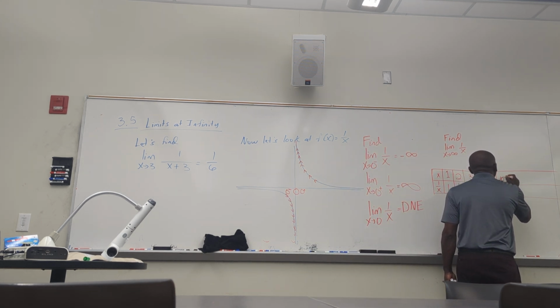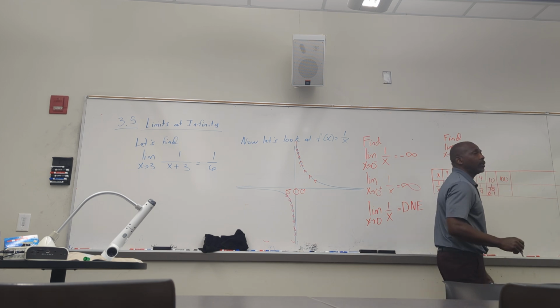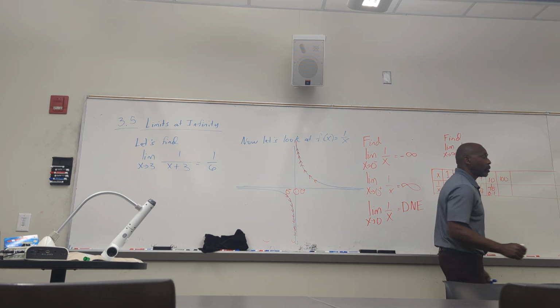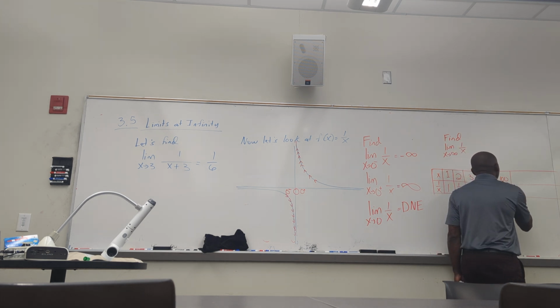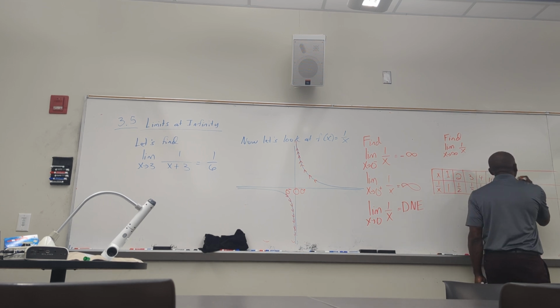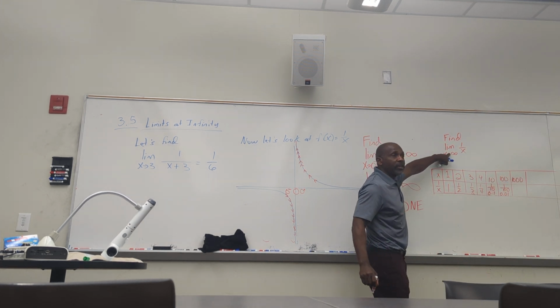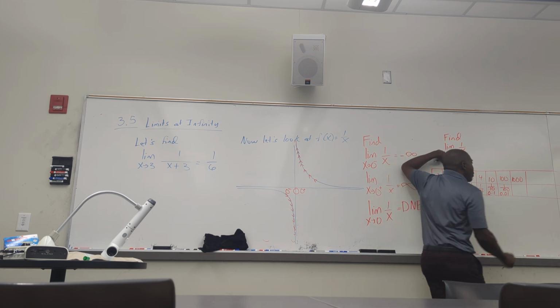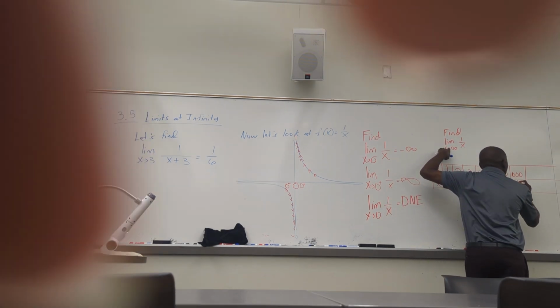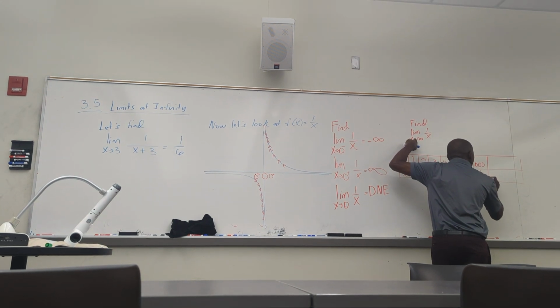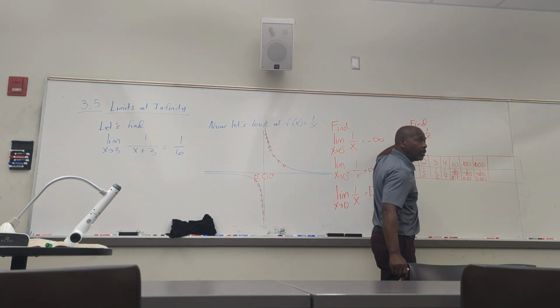If I put in 100, class, what will I get? Give it both ways. This is 1/100, or the same as 0.0 what? And class, suppose I put in 1,000. Remember, I'm trying to go to where, class? Infinity. I'm getting larger and larger. And hopefully y'all realize I get 1/1,000, which is the same as 0.00 what? 1? We good?